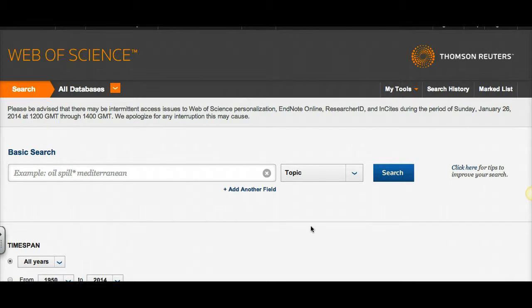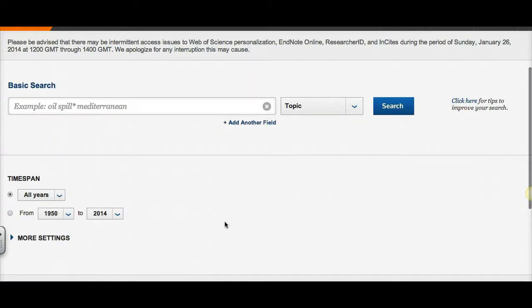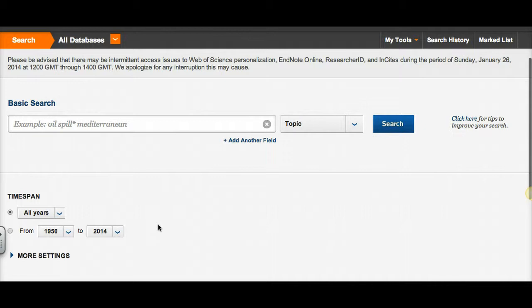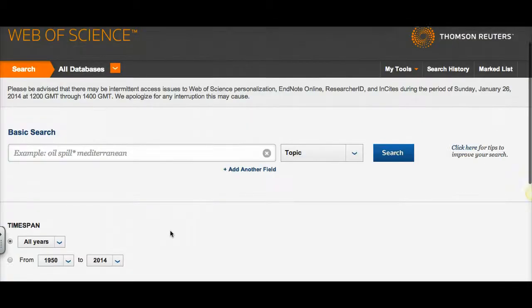You can get some search tips by clicking here, so I'll go into a lot more detail than what I'll show you here. Another thing that's interesting to look at is you can limit the publication date of your results. That's going to be one of the qualifications in the assignment, looking for citations from before 2000 and some from after. Once we look at a result list in a second, I'll show you other ways to focus in on publication year. But this is one quick way to do that. You can set a time span.